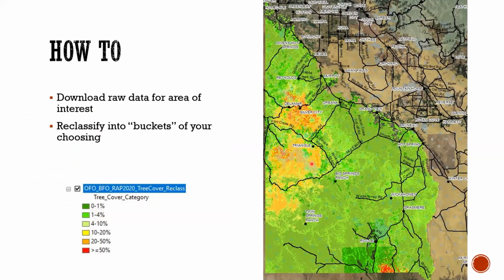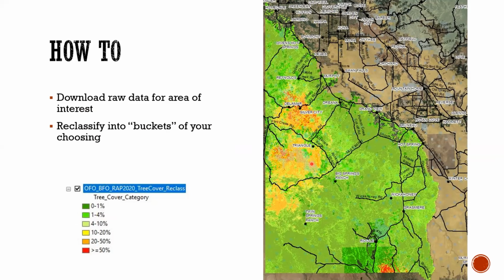And the way that'll end up looking in the field, or when we get it all done, I have a couple how-to slides here on how we're going to go about doing it. Because this RAP data, Eric did a great job of showing you guys what the public website looks like, but all of that data is available for download. And what I like to say is call 1-800-GIS specialist, because I certainly didn't do this. I called our local fuels GIS specialist, and he's great, and he was able to download it.